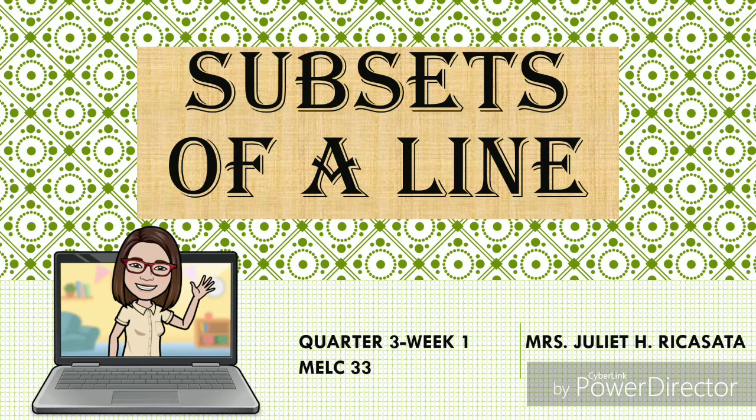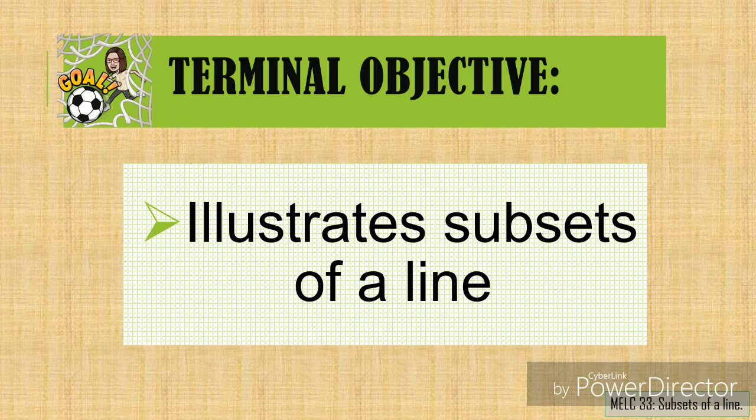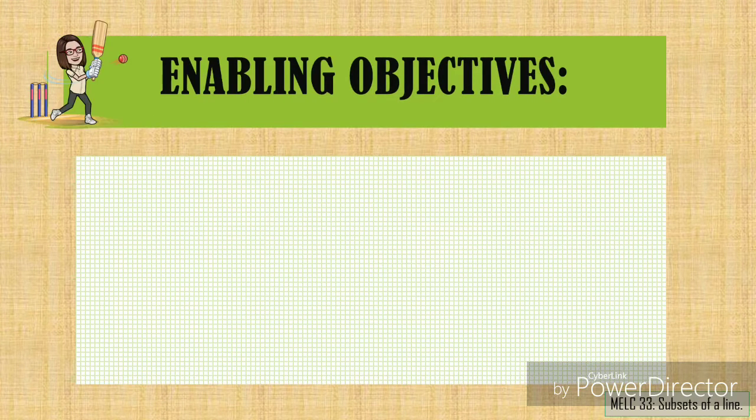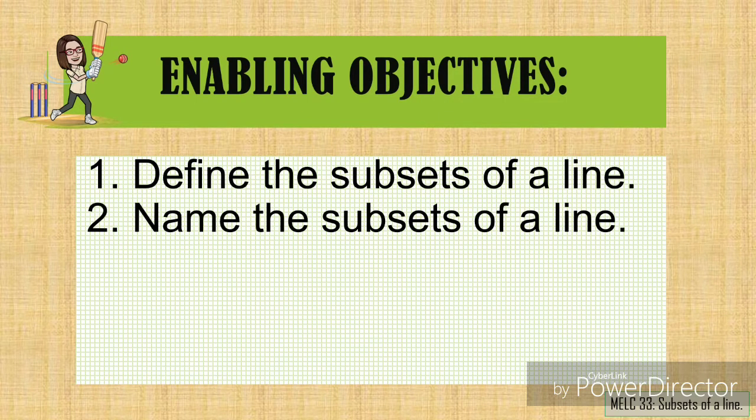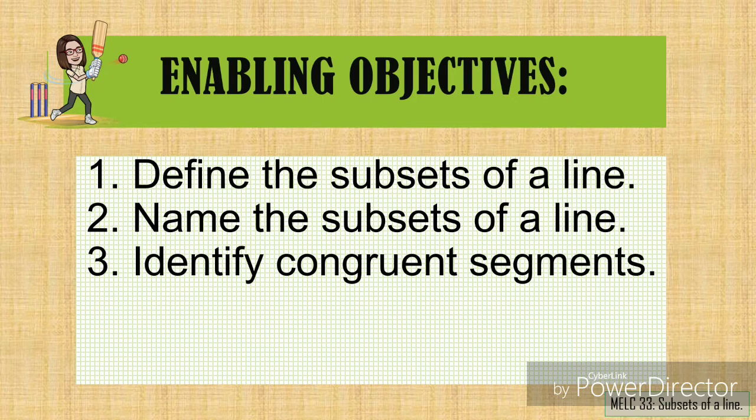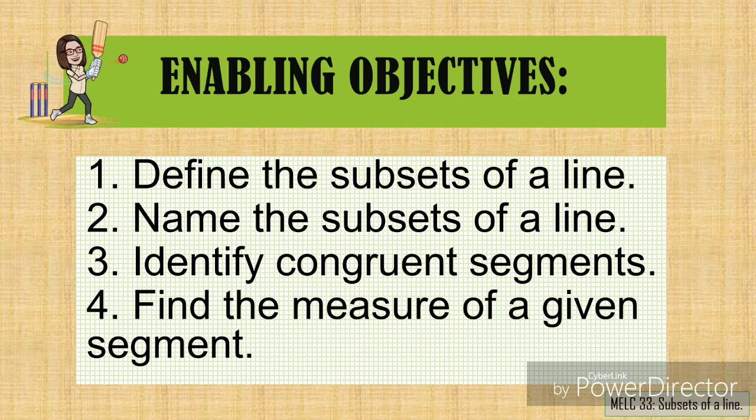We are on the third quarter, week 1, and we will be discussing MELC 33, which is about subsets of a line. For our terminal objective, we will illustrate subsets of a line. Particularly, we will be defining the subsets of a line. We will name the subsets of a line, identify congruent segments, and find the measure of a given segment.